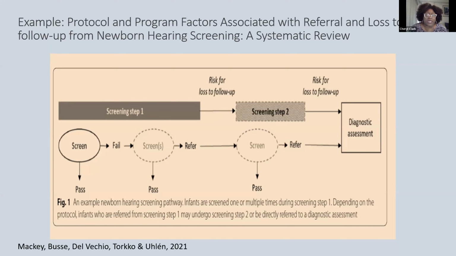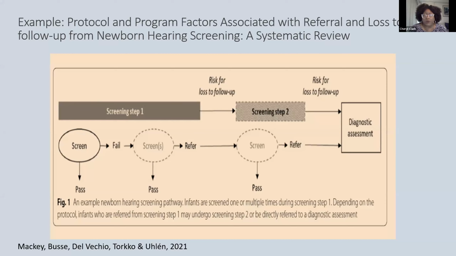But they wanted to examine what the referral rate or loss to follow-up was that was maybe influenced by different factors, and they wanted to know what those determinants were, so they can identify them and maybe folks can start dealing with them. So this diagram is just a timeline. If there are some issues with the first screen, they ask the family to come back and have the infant have another, second hearing screening.